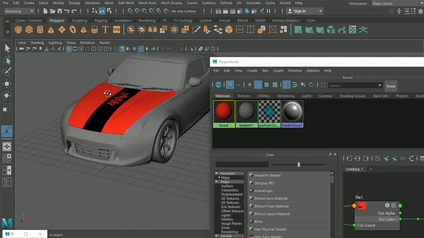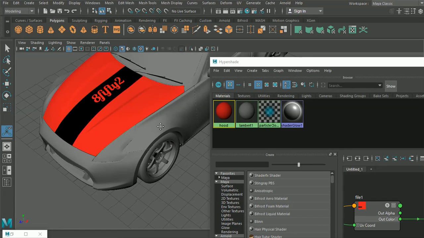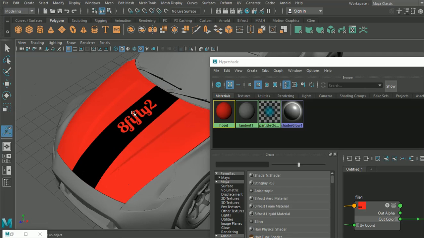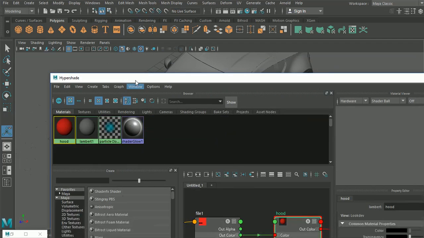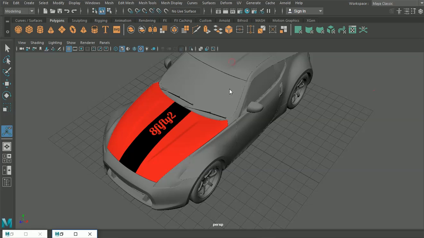So we can see that we've got a nice go faster stripe straight down the middle here, and then we also have our text that we applied into that stripe as well. So you can go nuts with this. You could add some fairly detailed stuff as you go through. You can add it to multiple sections. So this guy here is broken up into quite a few different body panels. So that means essentially that you could have a few different materials that are applied to each of the different body panels there. Each of the materials could have something slightly different applied to them.